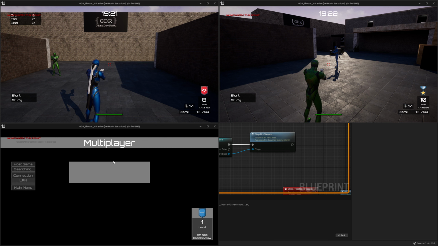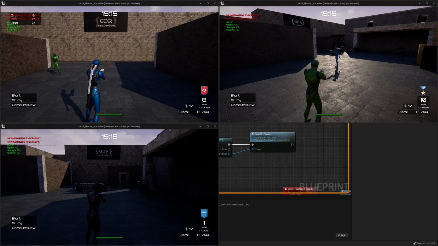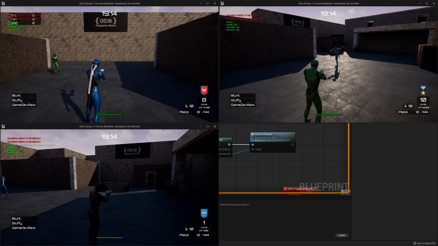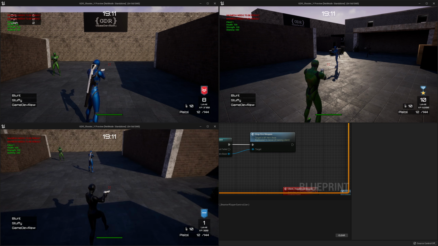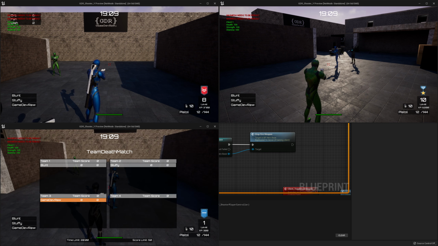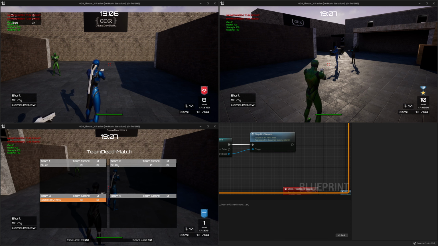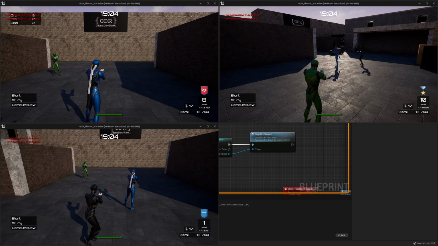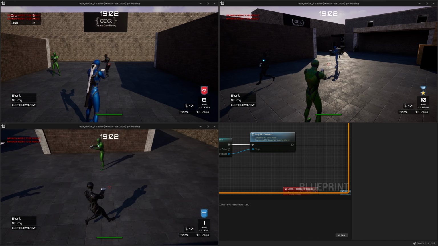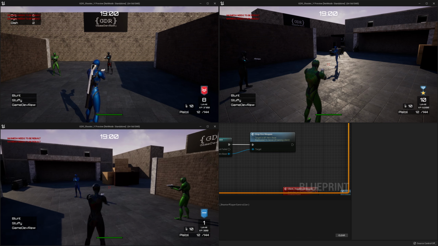So we're going to search for a game and then join the session. And right now we should be inside of team 3. So let's just double check. There we go, we have another color character and we are actually in the 3rd team. So our assigning team seems to be working.